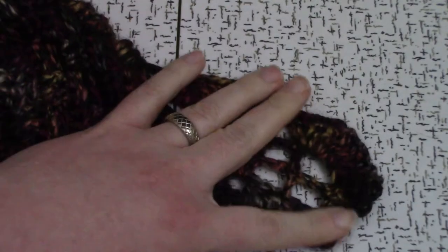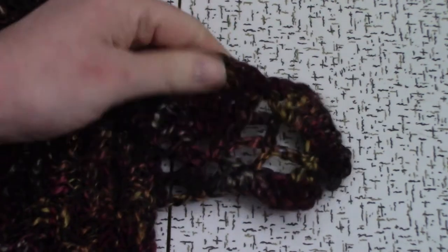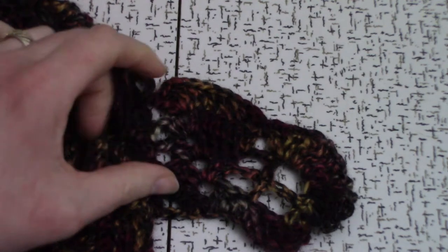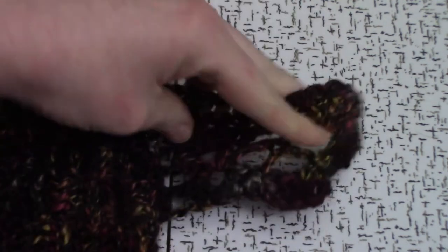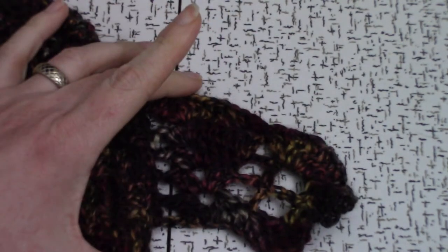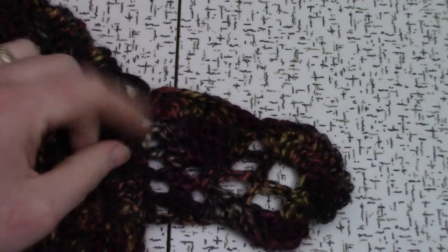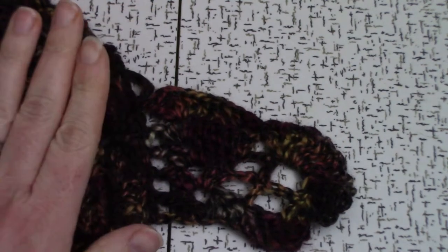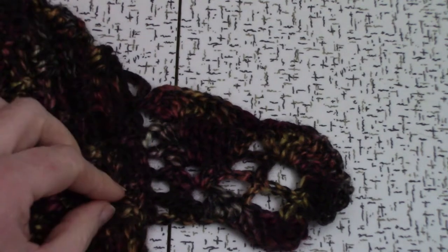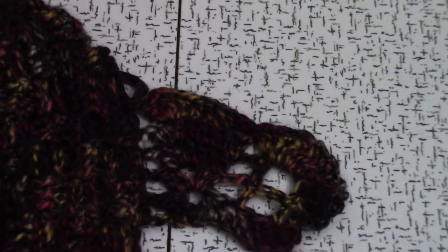Did a little test trial of a pattern that might work for some trim for the bottom of this skirt. I want it to be loose and flexible to allow movement, but I like that it is going to add a fair bit of length again to this skirt, since the basket weave is stopping at my knees. I'm going to do a couple more patterns of this and see how it looks.